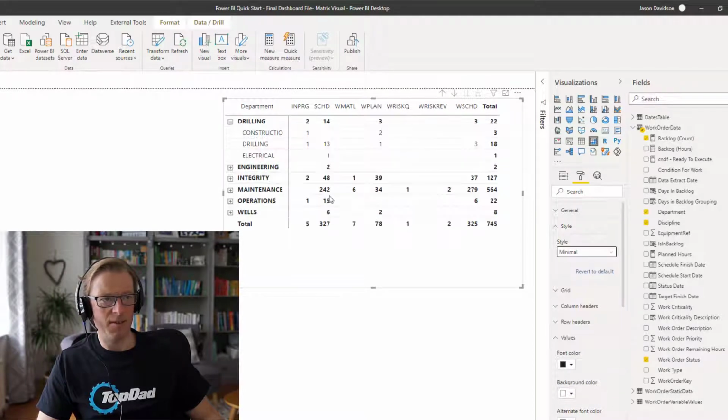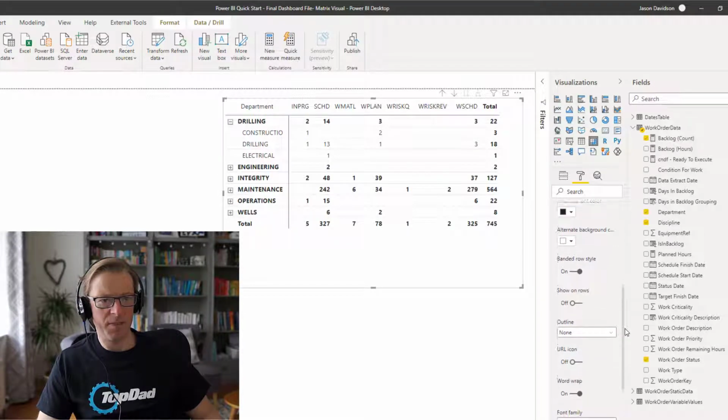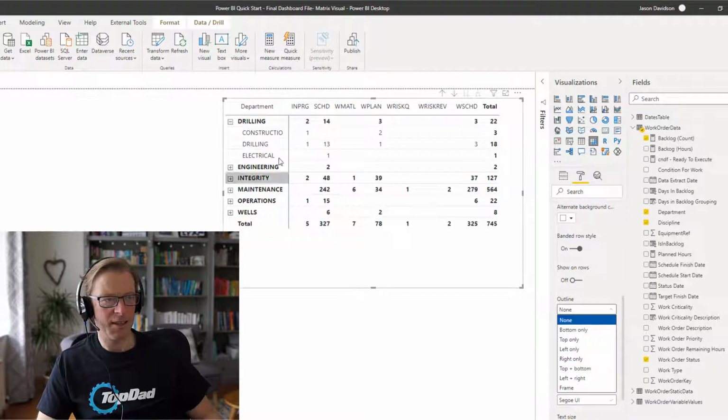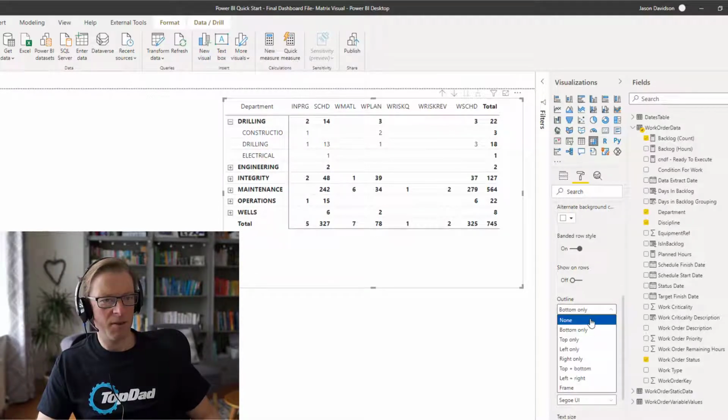When we really use it, we've got this on anyway, so we're not using it as banded rows, so we don't need to use that. And then we have got show on rows. Now I'll come back to that one because I'm not 100% sure, if I'm honest, what that actually does. So we'll leave that for just now. Outline, again, we can put the outline back to that grey colour because I've selected that minimalist style. But you can put it at the bottom, and it's just going to put it at the bottom of this values section here. So I think we had none here, yeah.